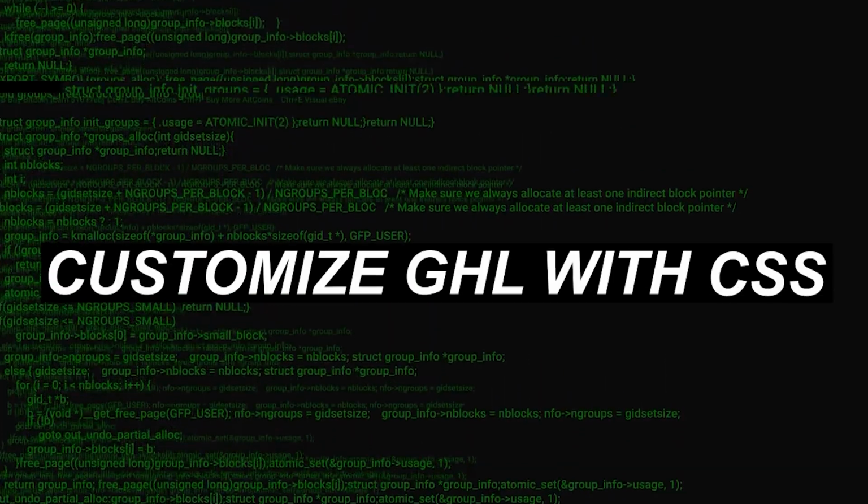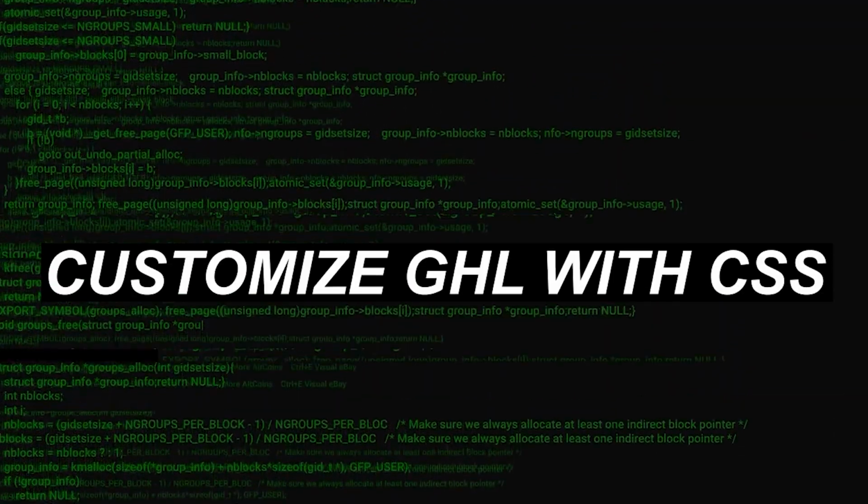Hi guys, Jeremy here, and in today's video I'm going to show you how to customize the look of your GoHighLevel account using a totally free CSS extension. If you've ever wanted to make your dashboard look unique and tailored to your style, this is going to be a game changer for you. We'll be transforming the standard GoHighLevel interface to make it look really unique and customized to your needs. Trust me, it's going to be awesome.